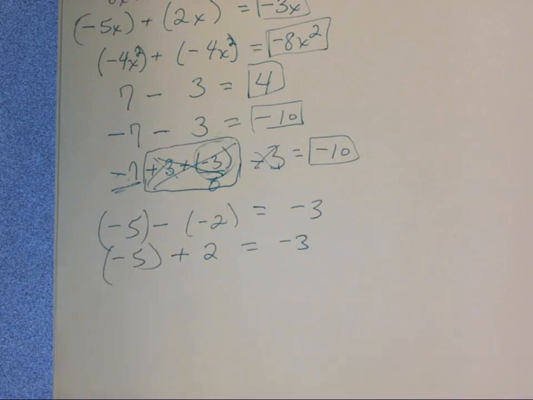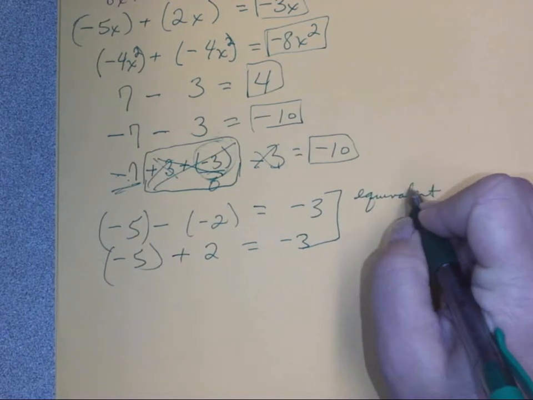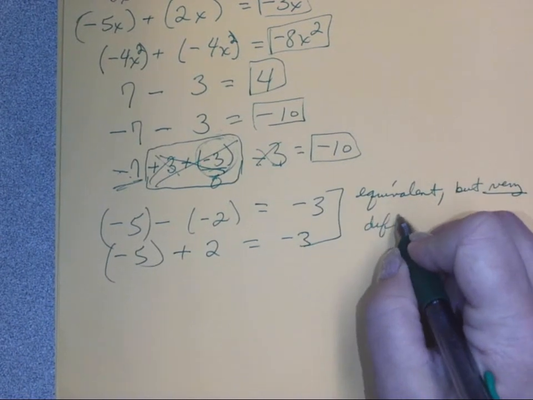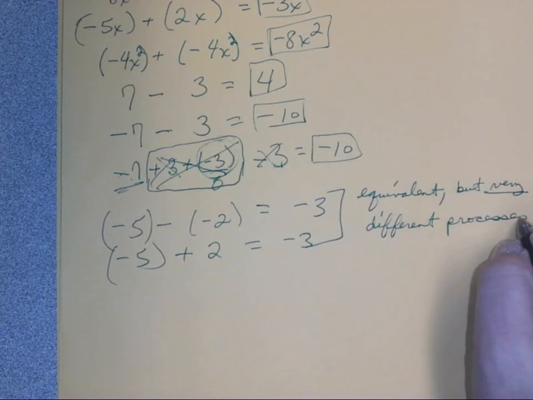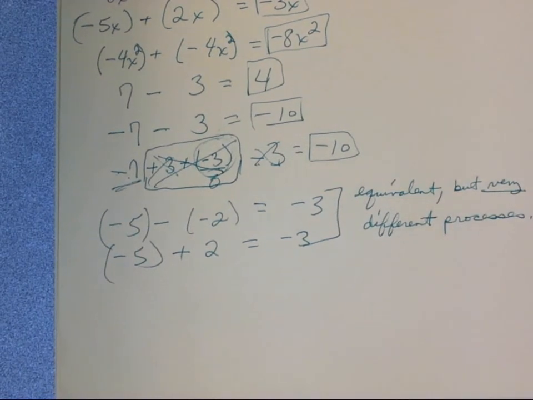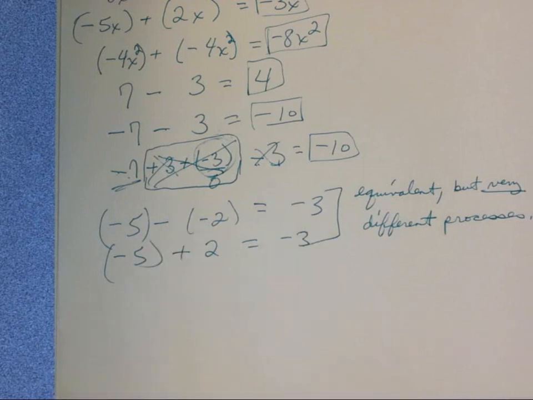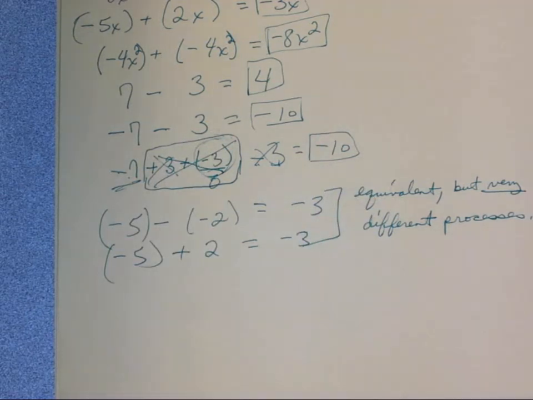So if you're not sure about that, go back. This is equivalent, but very different processes. One had zero pairs in it, and one didn't, right? So on your test in a few weeks, I'm going to be very, very picky, because if I give you an actual honest-to-goodness subtraction operation, I expect that you can actually tell me that means you're taking away from the board and you'll pull things off of there. Okay? So remember that as you work your way through things.